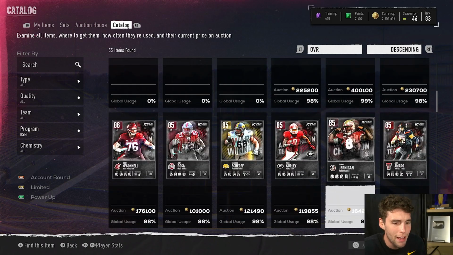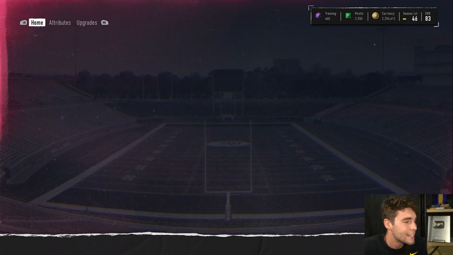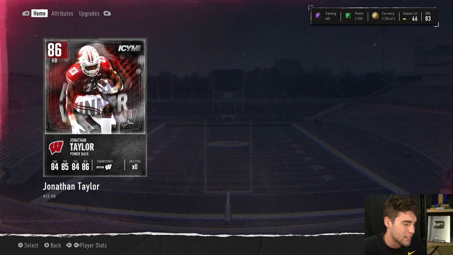You guys can see we're going to have a market crash video here soon because a lot of these cards are going way down in price. Jonathan Taylor at the running back position up next.